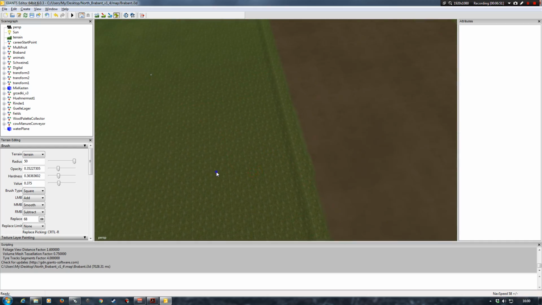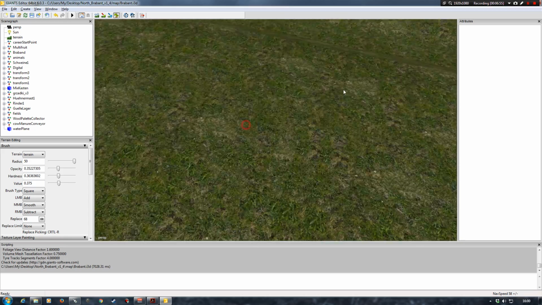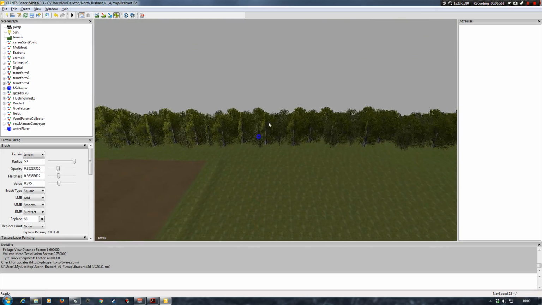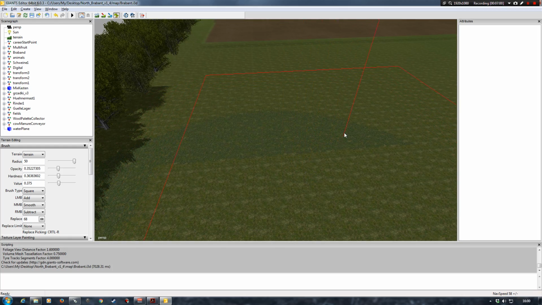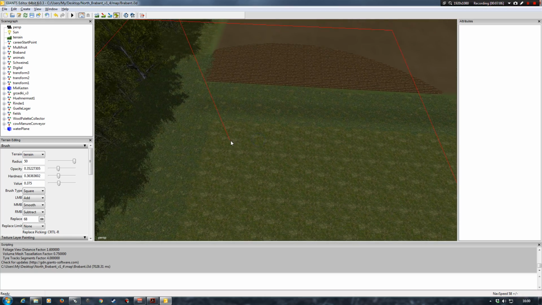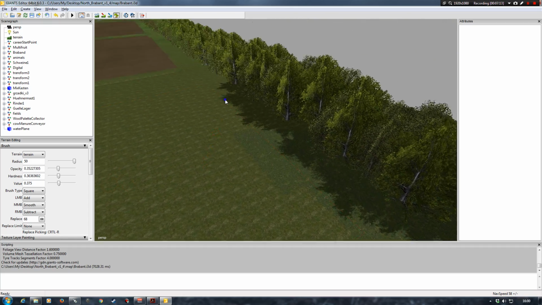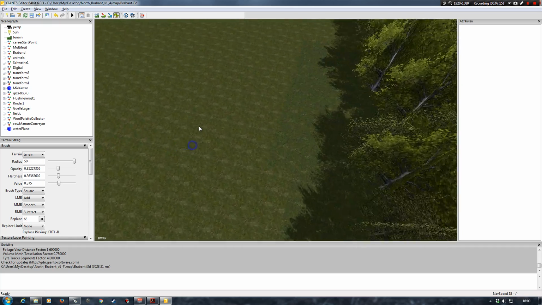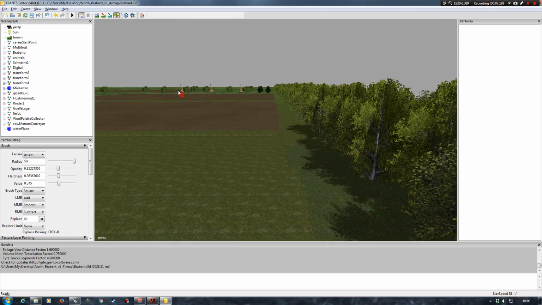Unfortunately, because of the view range in the engine, the more you zoom out the less you can see, so you do have to sort of zoom in, zoom out, zoom in, zoom out to make sure that you're removing or putting down whatever it is that you're doing. So we'll continue to move along here, remove those grass textures. Like so.